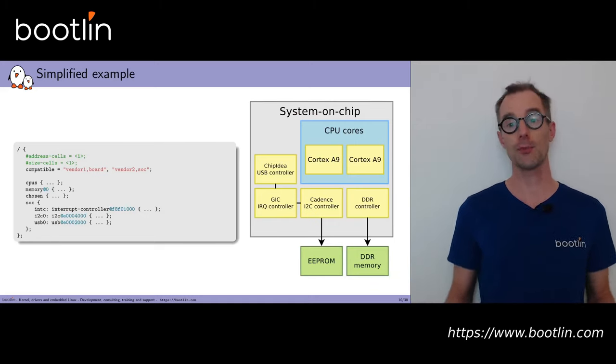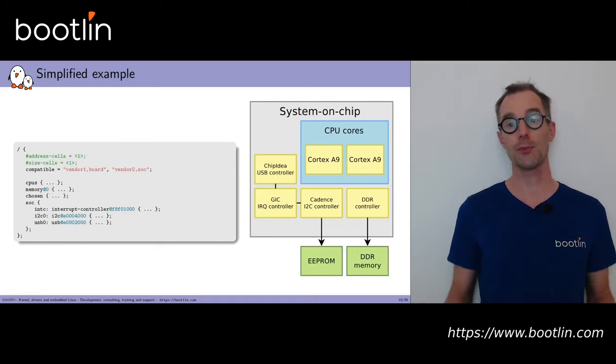But another use case are FPGAs that contain arbitrary IP blocks that can be synthesized. And so this gives some flexibility into the hardware, which has to be reflected in the description of that hardware in the device tree. And to support that, instead of writing another and another device tree for each of these combinations that exist between a baseboard and any number of expansion boards that you connect to it, the concept of device tree overlay allows to describe what is in your FPGA or what is in one of those expansion boards, and have this device tree overlay be applied to a base device tree at boot time, a little bit like a patch to the device tree.